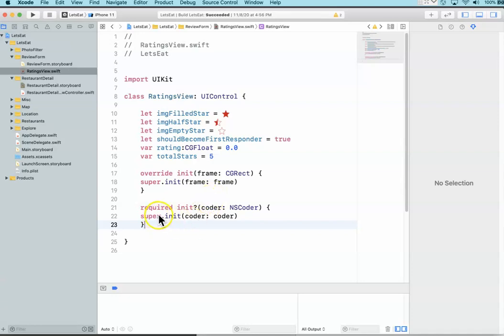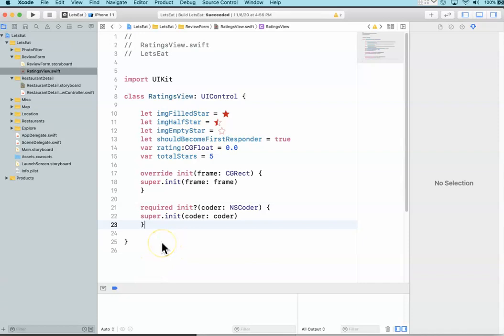And the required init is used if the UIView instance is in the storyboard file. When we build the app, this is stored in the app bundle. The location and the dimension are specified in the size inspector. Remember, we're extending the UIControl, and it is a subclass of UIView. It is good practice to call the superclass initializer with override inside the subclass initializer, and that's why we're doing it right here. We say override init.